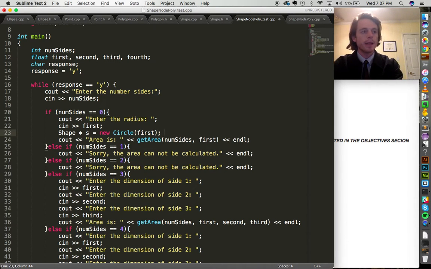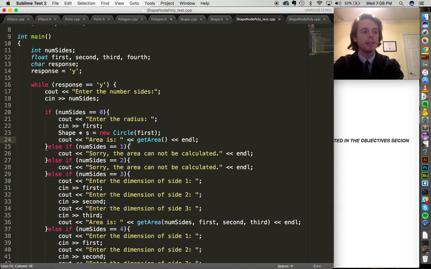Okay, and now we need to calculate the area of this object called S. So we need to change these getArea methods. They don't take in parameters anymore. If we call the getArea method for a certain kind of object, this being a circle, it will know to use the circle's getArea method.